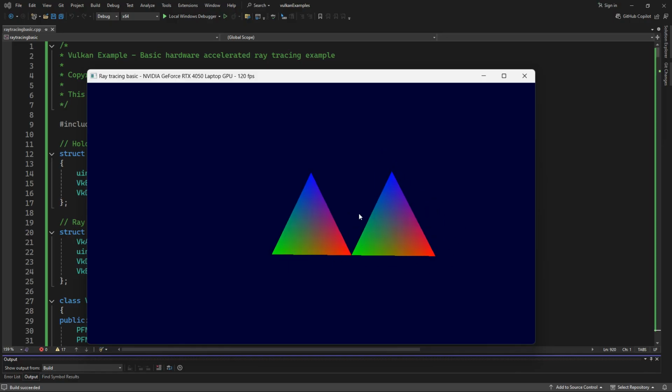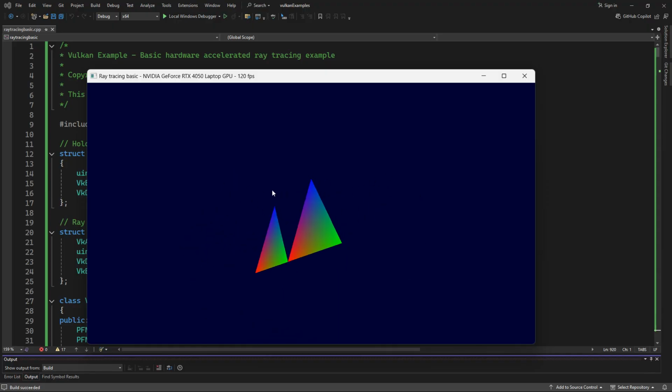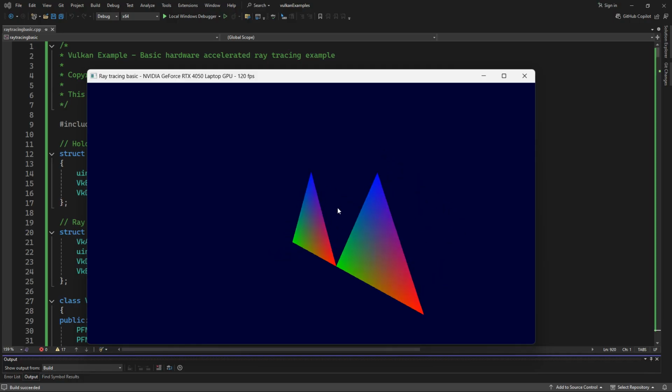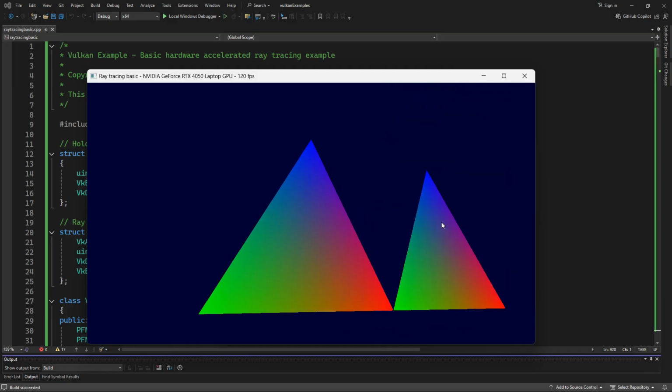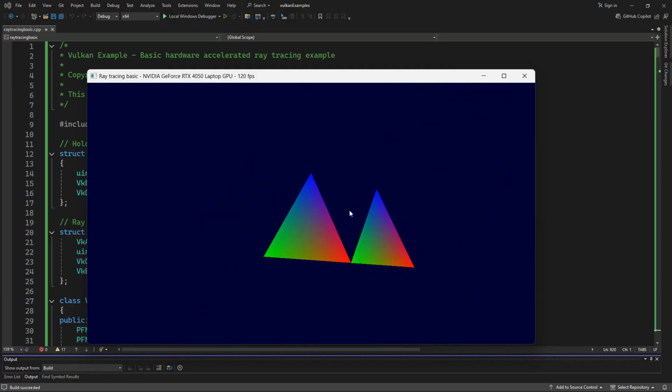Basically, the code is changed as minimally as possible, and what we're trying to do is create another instance of an object in a ray tracing application. So we have our first triangle and we have our second triangle, right? The topic of this video is to dissect how we go about doing this. And my approach is to do it in the least amount of code possible.